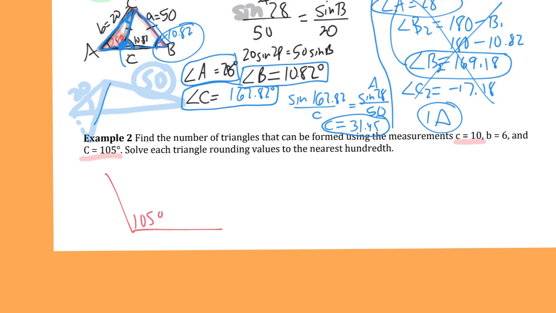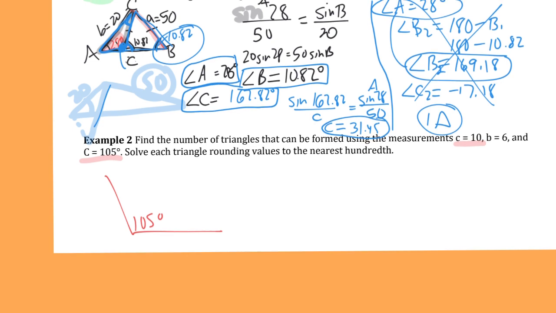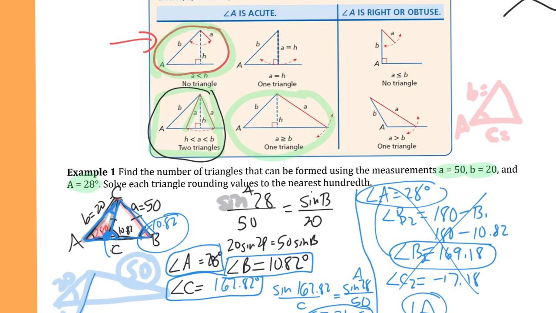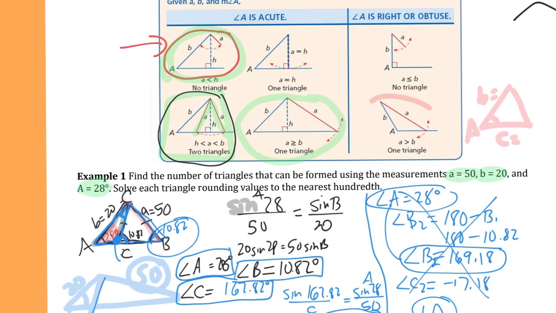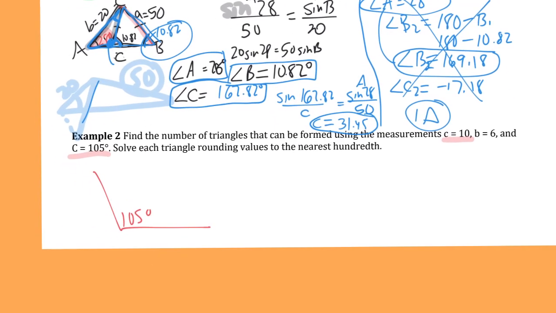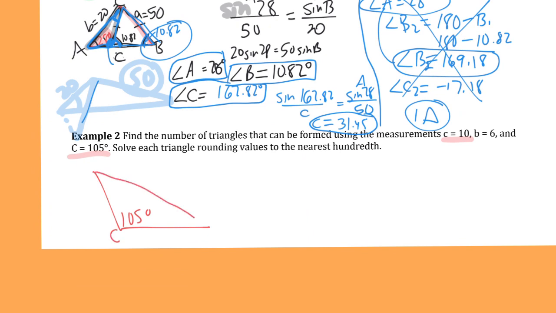Now, we didn't talk about if there are given angles obtuse, but look up here. If it is obtuse, there's really only one potential triangle that you could form here, okay, if there is a triangle. So let's see if we get an error or if we actually get that to be formed. So there is not a wide and a narrow way to form it if you have an obtuse angle they give you. They give us angle C is 105. So let's just see, can we solve the triangle they gave us?